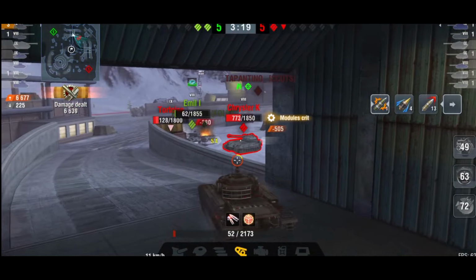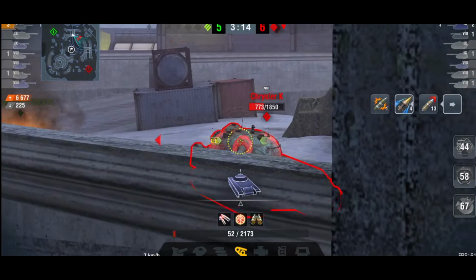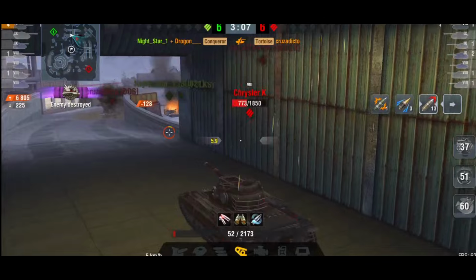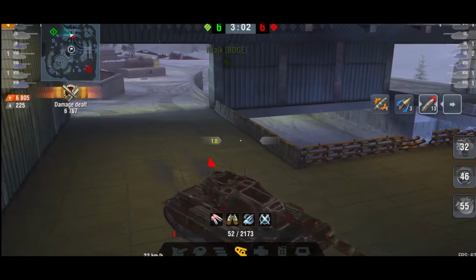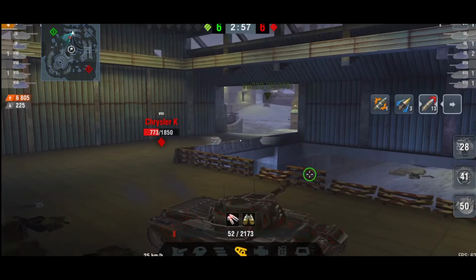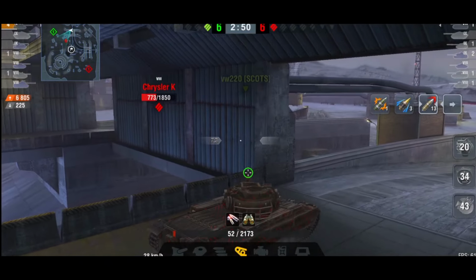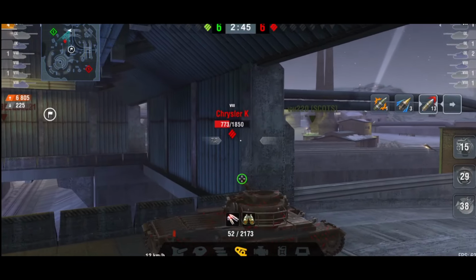So luckily our guy, he has the HESH, but this is what I'm saying. Make sure you do take enough HESH, because he now only has one shell. He's got one shell left, and he could easily lose this game because of that. Because you've got to remember, if he wants to use the HESH, if this Chrysler K comes sideways, he can shoot him. If he goes hull down, he could probably shoot his hatch. But I mean, he has made good use of that HESH. I'm not going to lie. He's made great use of the HESH. But he could have just done with a little bit more.